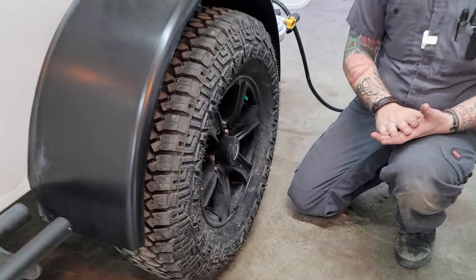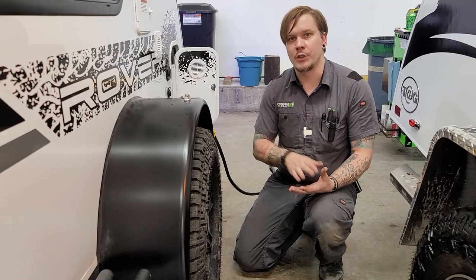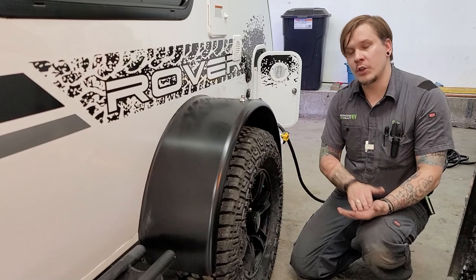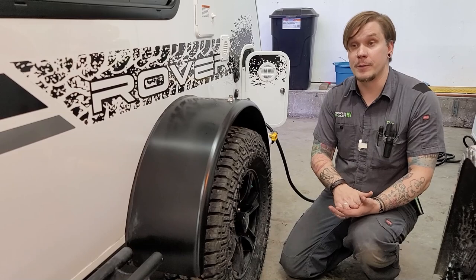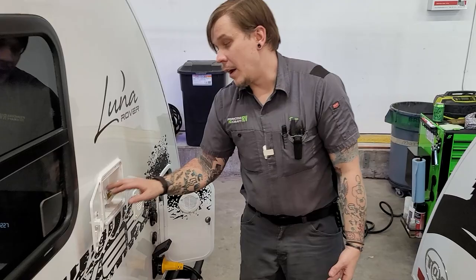Tire pressure and lug nuts are very important. The max tire pressure for these tires is 50 PSI. With any camper or trailer tire you run them at max tire pressure rating — that gives you the highest flexibility in terms of weight rating whether the unit is completely full or empty. Here in the shop we torqued these lug nuts down to 100 foot-pounds, which is the manufacturer's recommendation. They also recommend an initial retorque procedure at the first 15, 25, 50, and 100 miles, to make sure they're not working themselves loose.